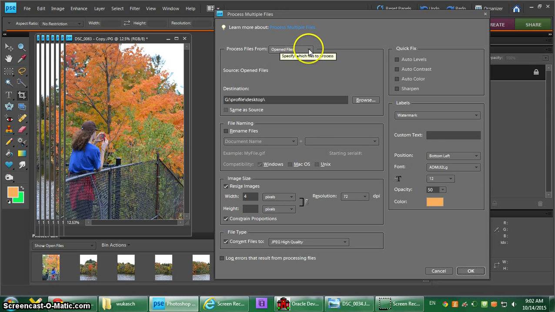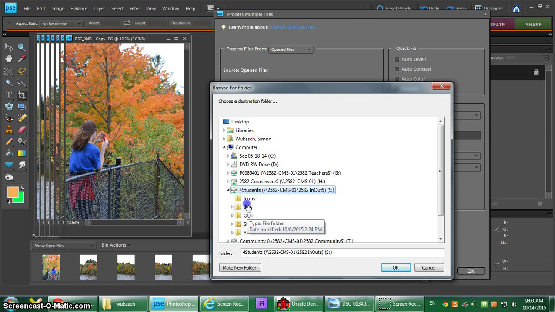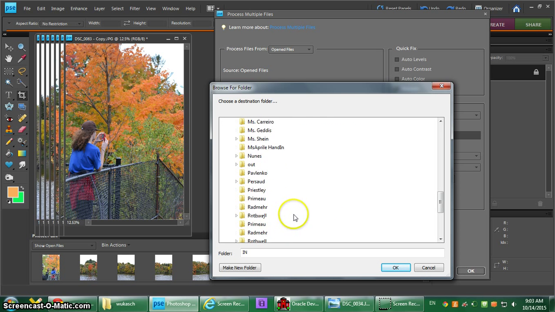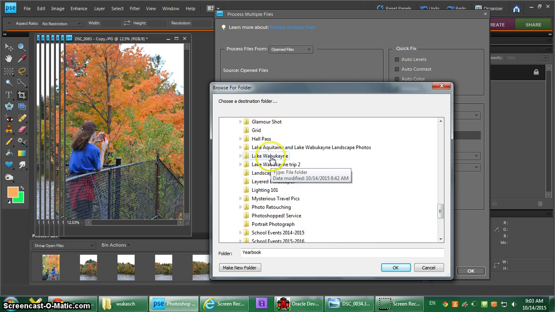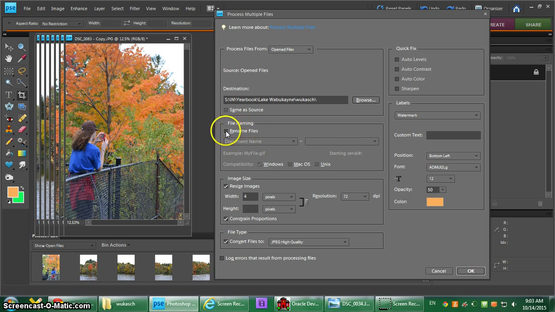First, start with which files you're going to process. You can process from a folder, or process imported ones like from scans. We're going to do the ones that are open here, that are already in the project bin. The destination, let's change that to the students' yearbook folder. And we don't need to rename them so much as we need to resize them to something reasonable. So let's change it to inches. Just for the sake of argument, let's have the width be, I don't know, let's see if we can make it work with 4.